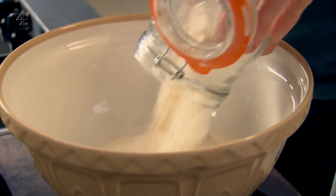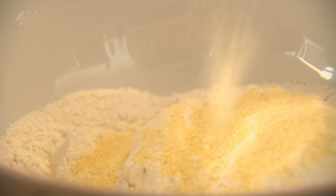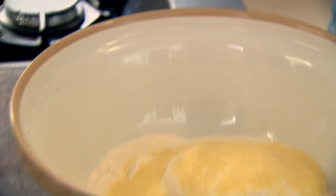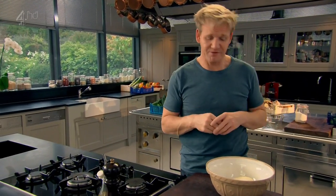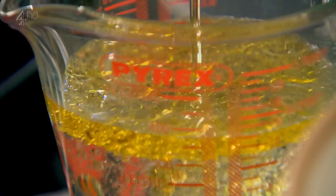Tip 500 grams of strong bread flour into a mixing bowl and add 20 grams of semolina. That gives the focaccia its sort of rustic charm. Now, there's one thing focaccia needs, it's really good seasoning. You can't season bread after it's baked, so it's got to go in right at the very beginning. Sprinkle in 15 grams of dried yeast. Take some warm water and then 50 mils of olive oil. Top up that water. That gives it its really nice, silky, rich texture.